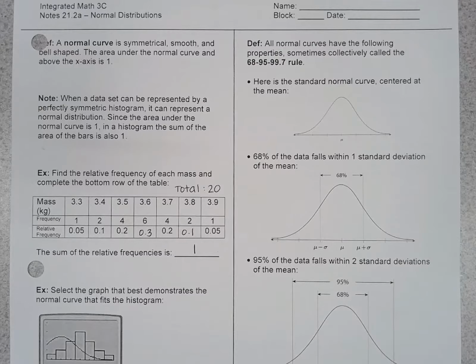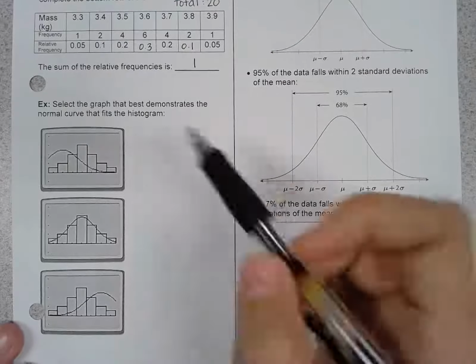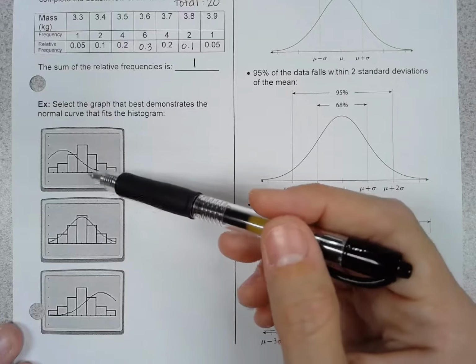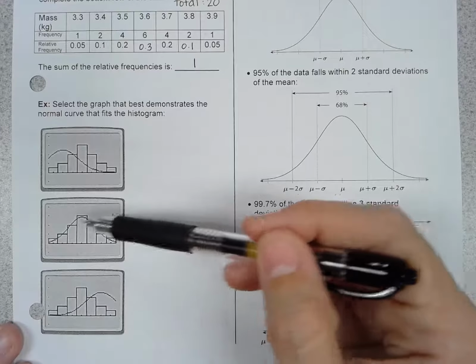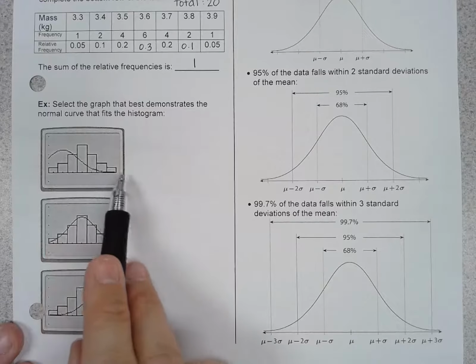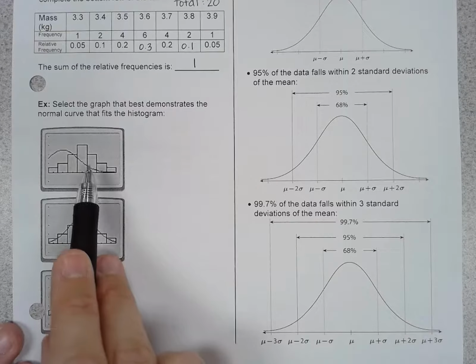So what we're going to be looking at today is in this example down here, it kind of introduces a lesson to you. If you look at these perfectly symmetric histograms, these bar graphs, where there's the one in the middle that's the tallest, and then it goes down, down, down as you go to the outside, this curve right here doesn't do a good job of approximating the data because it doesn't really fit where the middle of the data is located.